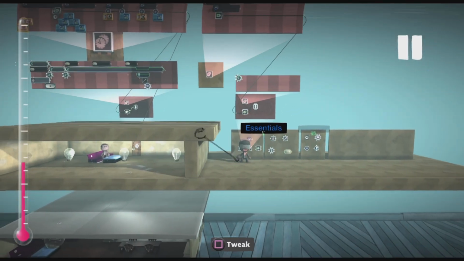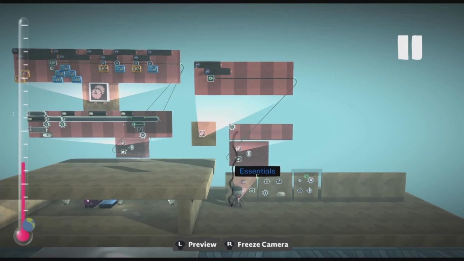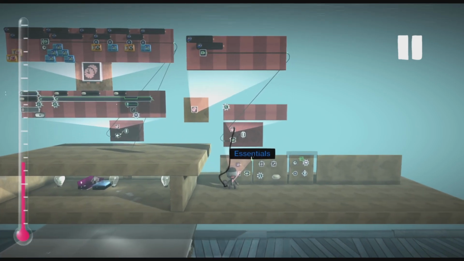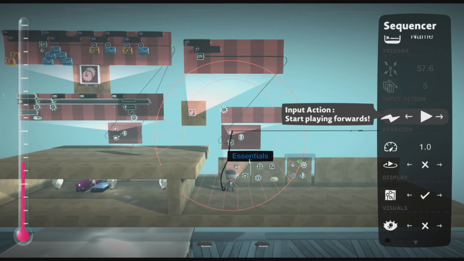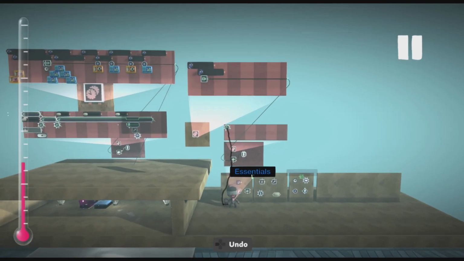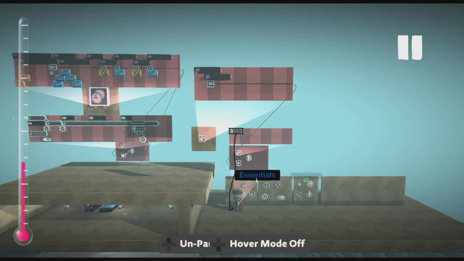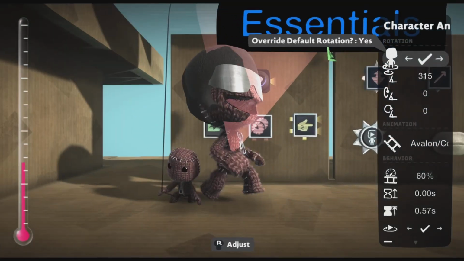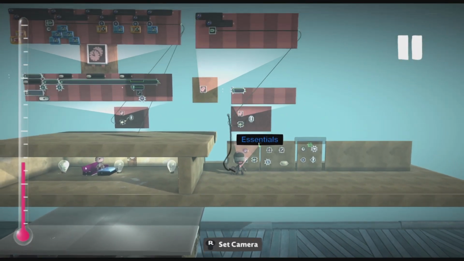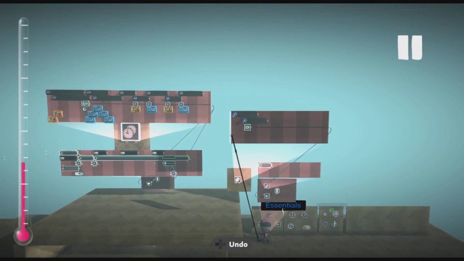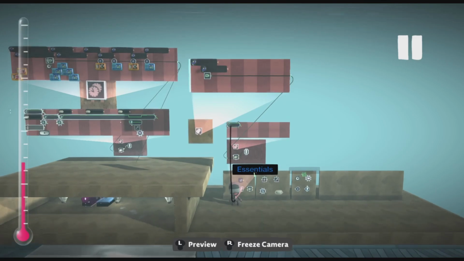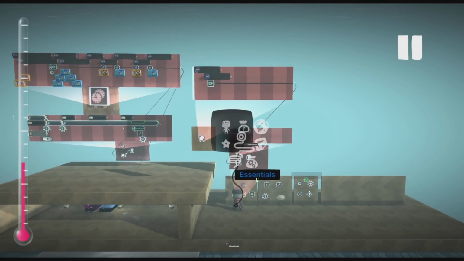Now the main thing when you do that is you want to be really precise when you place it on here. Right now it's at 1 second, and it always defaults at 1 second. After you place that, you're gonna want to see how long you want your animation to last. After you put that there, you want to click square on your first sequencer. Let me just lengthen this a bit.